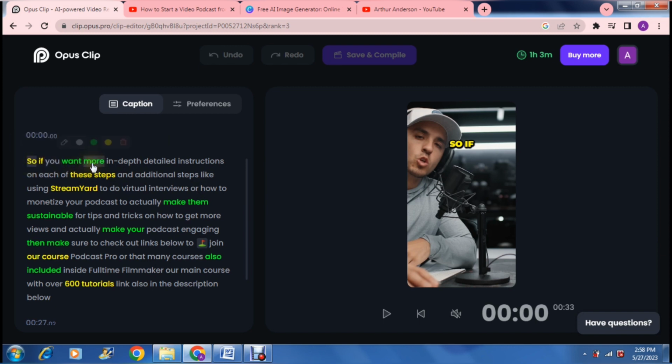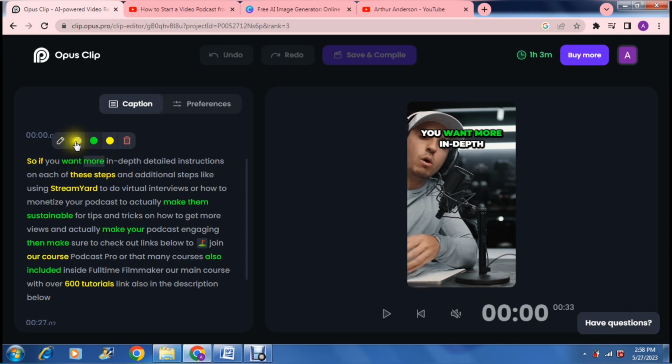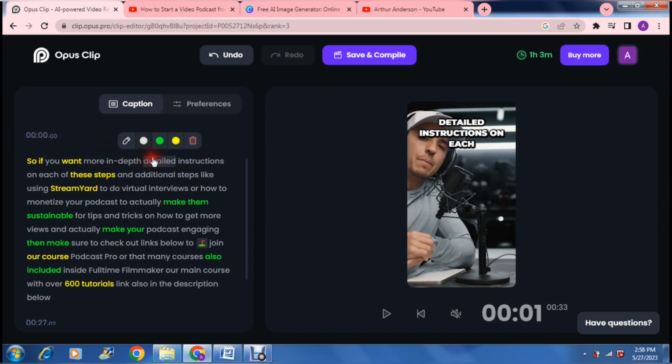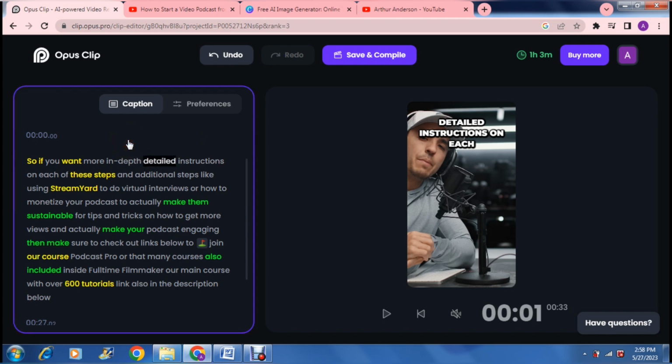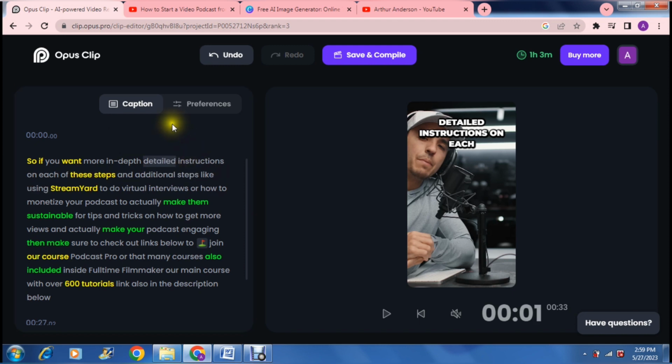Now, what you can actually do is highlight some of these words. You can change their color. So let's say we want to just make that yellow and make that one gray and so forth. Another thing that you can do here is edit each word, so you can actually change the word. Obviously it won't change the audio, but it will change the text that comes up onto your screen, and you can just hit enter and you're out of there.